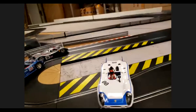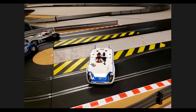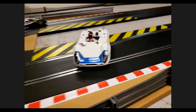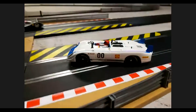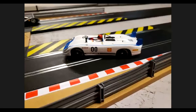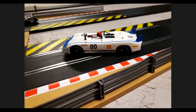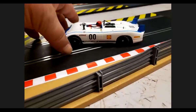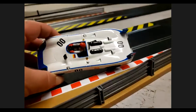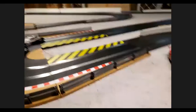Because that's a mock-up of a Can-Am car. No. I mean, Tony Dean ran the 908s in Canada. I don't think the Flunder ever raced in Canada. Yeah, Flunder didn't, in those colors, I was going to say. It did race at Le Mans. That one would have raced at Le Mans. And I don't remember whether it raced in those colors. I think maybe it was one of Fly's. There's one in green and white. One of them raced at Kyalami. Yeah, there's one in green and white. But I don't know that they raced with the long tail at Kyalami. No, they did. I saw it the other day. If you go and look at racingsportscars.com, I saw it. I didn't know either, but it raced, I think, in '71 or '72.